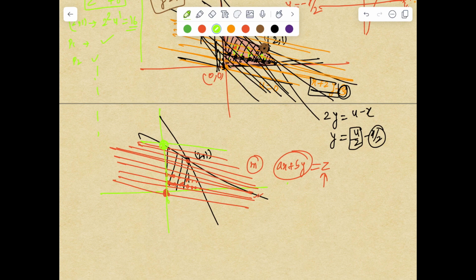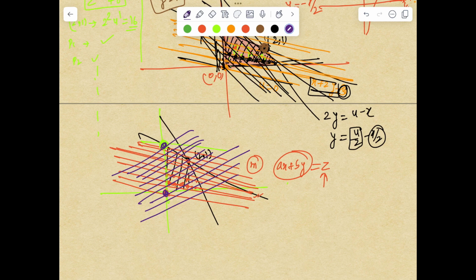But let's say now if I change the curve, if I change the x plus by, like the optimal curve, to be anything else, suppose this one, right? So in this case again the maximum value which I am getting corresponds to this point, right? But it might be possible that sometimes we'll get the maximum value corresponding to (2, 1). Let's say if a line's slope is parallel to this one, parallel to this line. So again out of all these lines the maximum value will be coming for (2, 1).